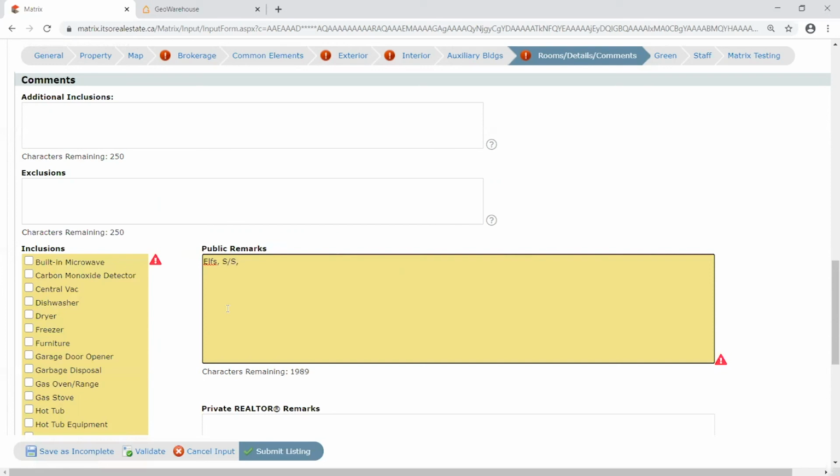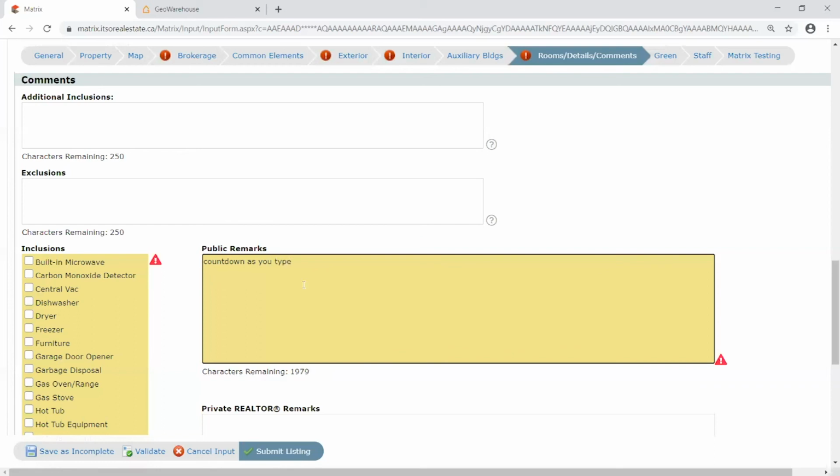I wouldn't just start a message like this, and I've seen them go on and on with only things that realtors would understand. You really want to make this so that all of your audience can understand the details of the property. So please take the time to put in a nice message. You have an incredible amount of space to do this: 2,000 characters that count down as you type.